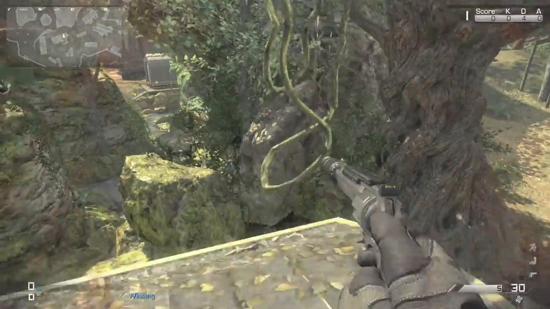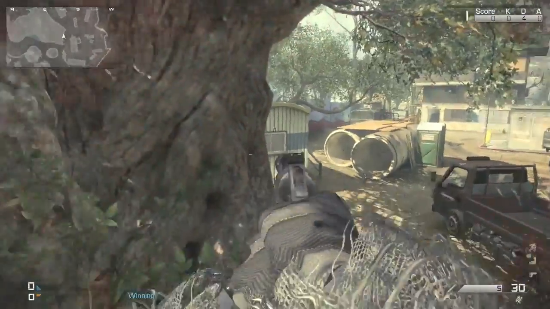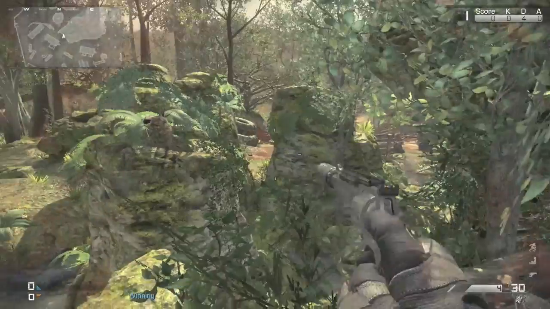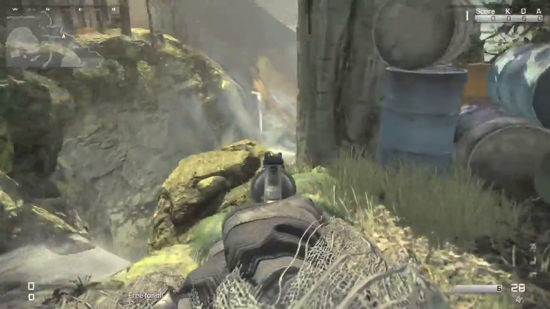I just wanted to show these two because they're really close to this awesome invisible barrier that you can jump on top of. Once you're on top of this rock, you can get a really nice vantage over there by C Domination. So if you look to your left, you should be able to get some really good kills if you're using an assault rifle.